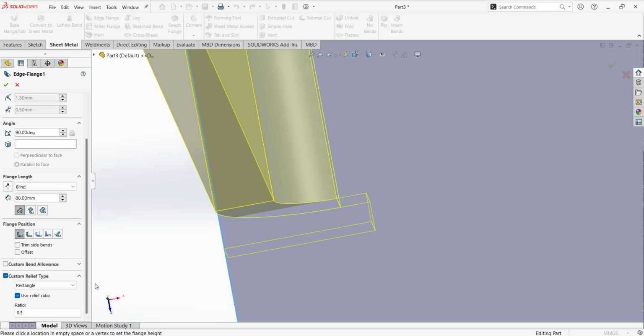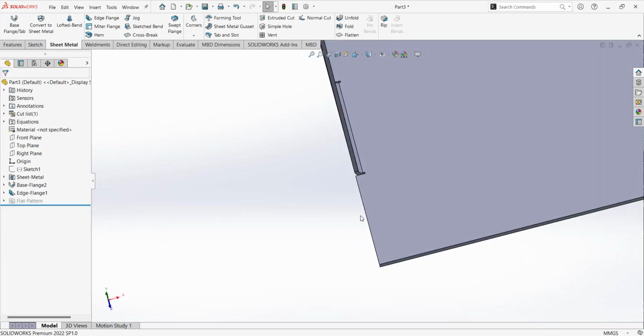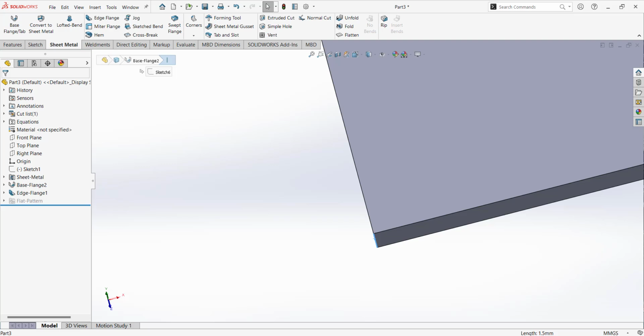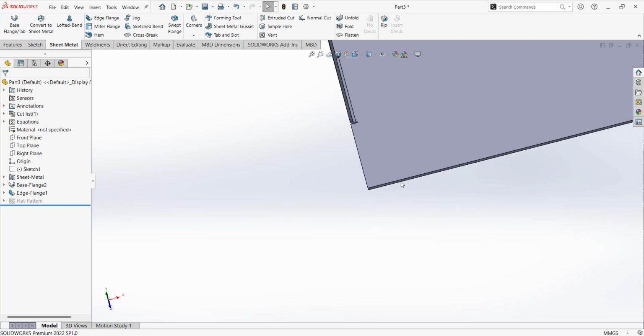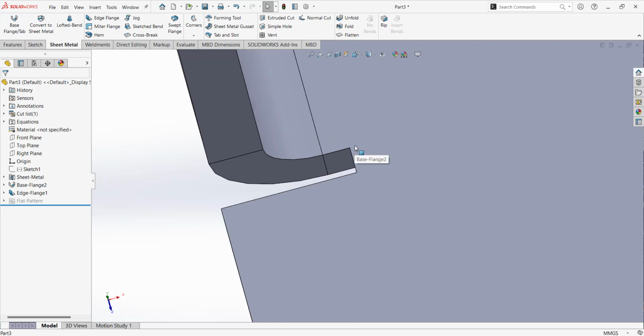And this width and depth is totally dependent on the ratio given here, that is 0.5. What the ratio value means is, suppose I have a thickness of 1.5 mm. If the ratio is taken as 0.5, then it will take the gap or depth value as half of the thickness. That's why it is taken as 0.5 ratio. It means half the thickness, that is 0.75. You can click and see here, this value is coming 0.75. Also the width is coming here as 0.75. The horizontal one is width and the vertical one is depth.